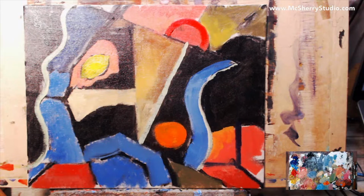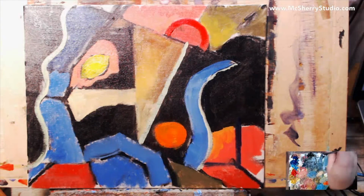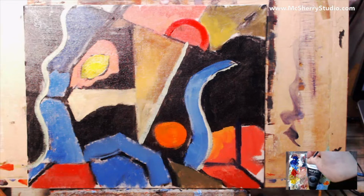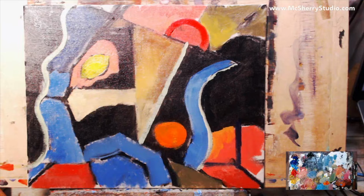Now, I'm not particularly fond of that pure black. It's Mars black. I found it amongst my collection of acrylics. Who's that made by? Reeves. Yeah, I think I got it off one of my students at one point. So what I'm going to do is get phthalo blue, okay? I want to base my dark on phthalo blue rather than black. So I'm going to put that there. There will be black in it, I think. Maybe put in a bit of red. So it becomes a kind of a dark purple.